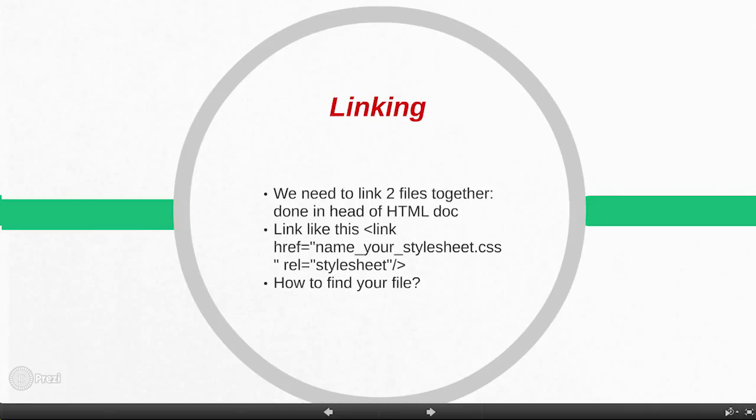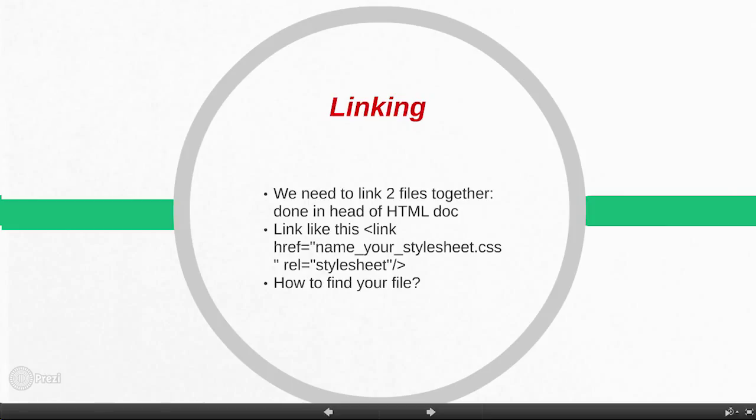So let's say I have a CSS folder that I want to get into. First thing we have to tell it, look in the CSS folder. So then we say, okay, CSS folder, awesome. Then the next step is we have to find it within this folder. So this is a folder called CSS. And then inside of the CSS folder, we need to link it to the exact styling sheet that we want. In this case, let's just call it style, because that's what I like to call my style sheets. Style.css. All right. So is that kind of clear? If you have files within folders, you have to first declare the name of the folder first. Okay, cool. That's awesome.